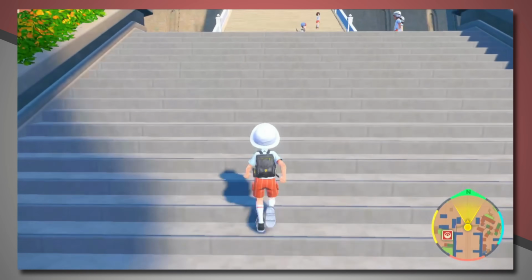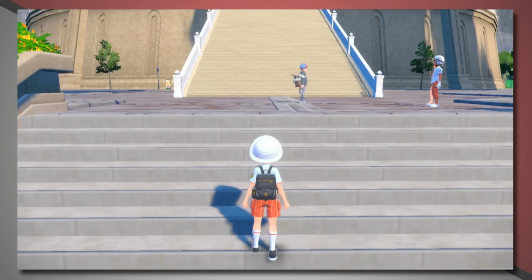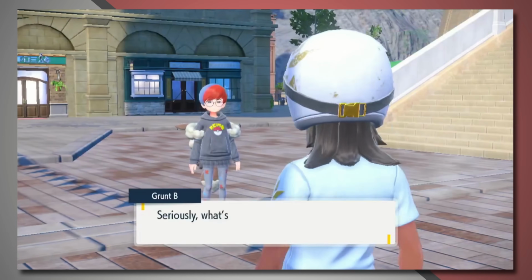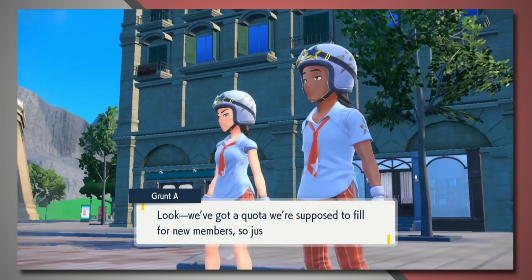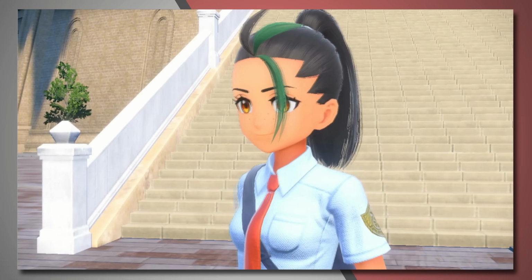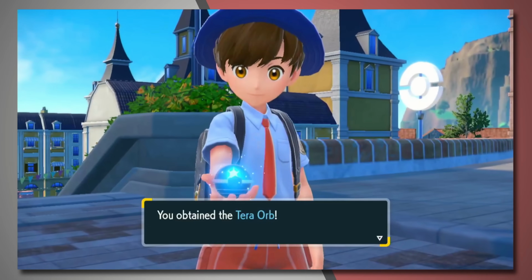We head up to the entrance of the Naranja Academy, where we find a girl with a sweet Eevee backpack being harassed by a couple of members of Team Star. We take down the first grunt's Shroodle before Pneumonia steps in to give us our own Terra Orb, so now we can wear a dumb hat too.